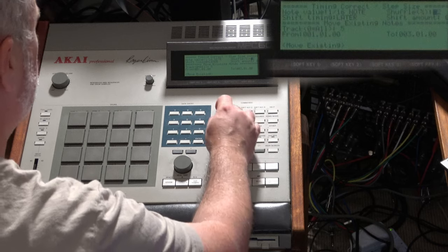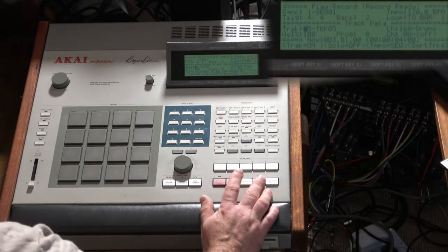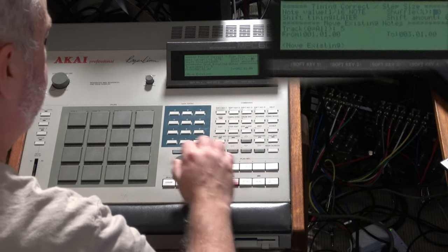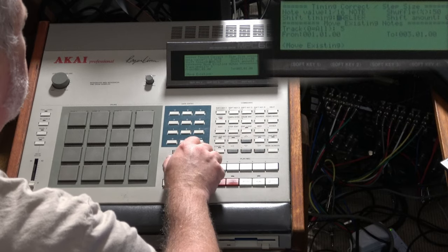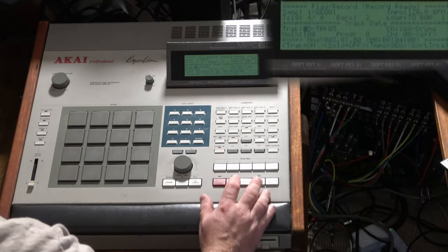So let's go back right on the 16th beats. And let's try the before option. So let's go back to that. So that should bring us back to... bring that up. Let's change that to earlier. And let's see what happens. We'll give it a bit. So let's go to 57 and see what happens.